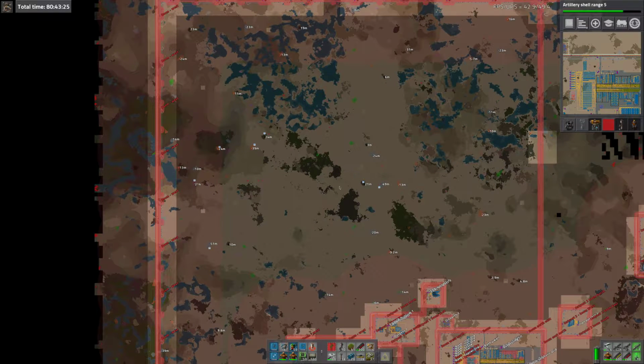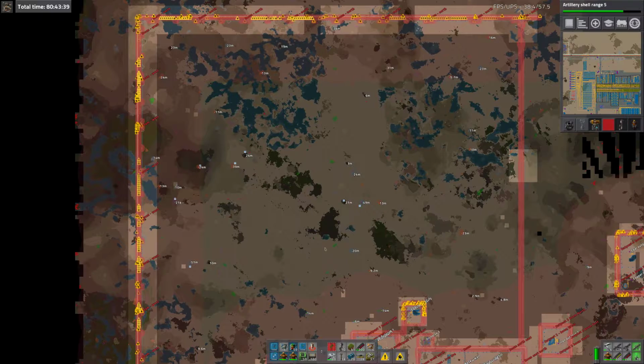So there's this patch here, this, and a patch here. Right, not a lot, to be honest. Anyway, you can imagine setting up a rail network here which basically harvests out this area.